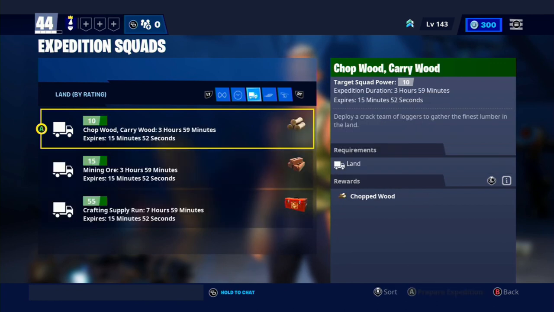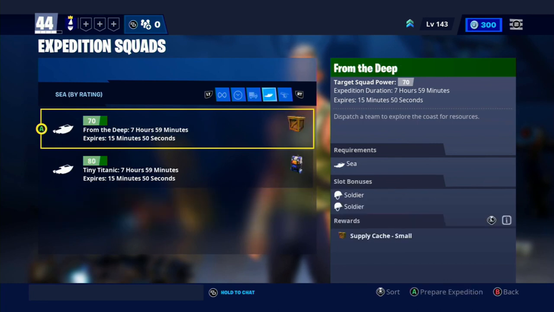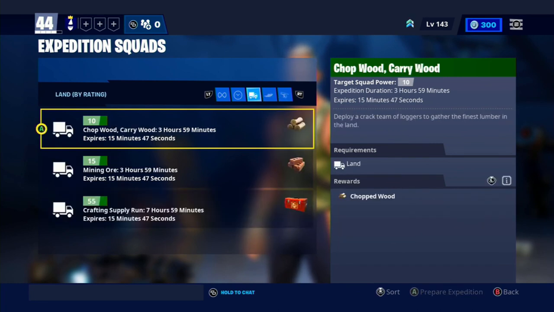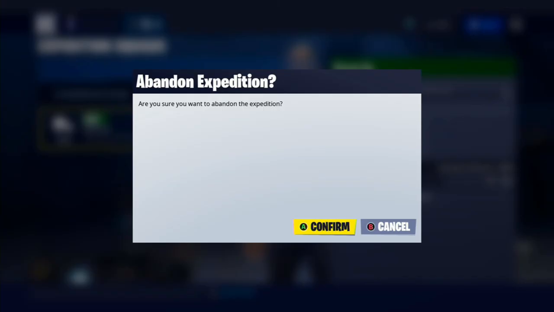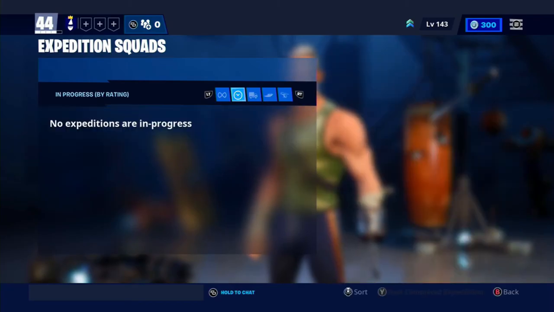You can look at only land ones, only sea ones, only air ones, or you can look at all of them. Or you can look at just the ones you've got up. You can abandon an expedition. And now I have none in progress.